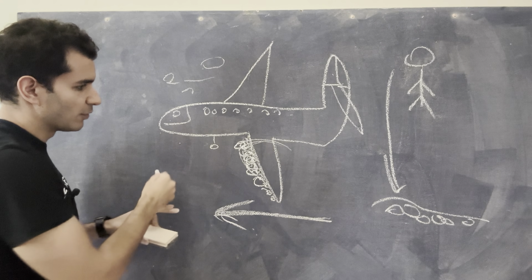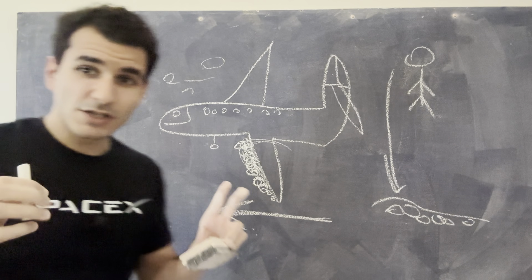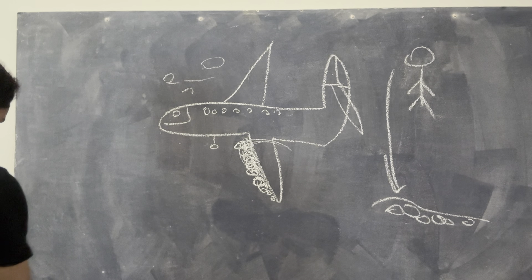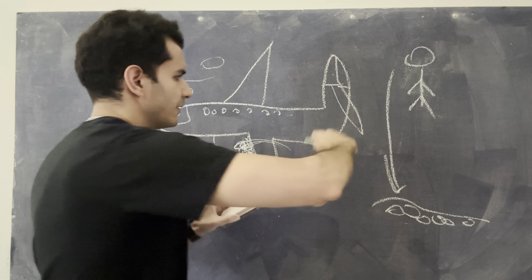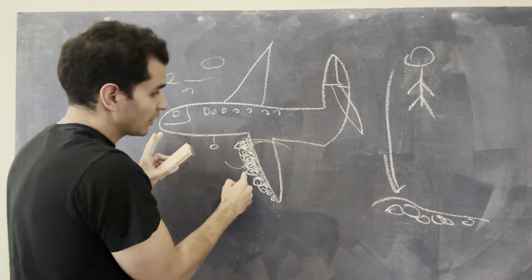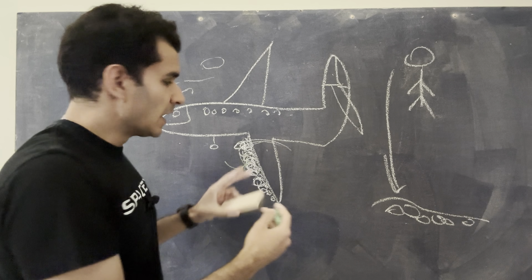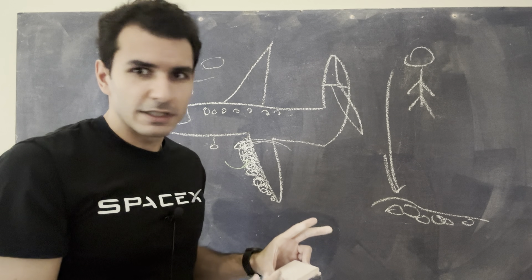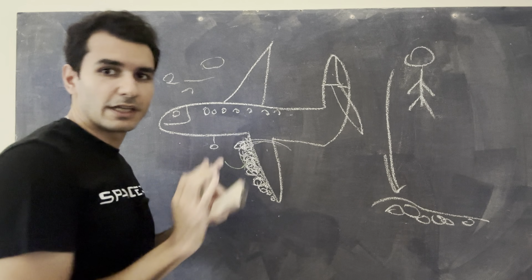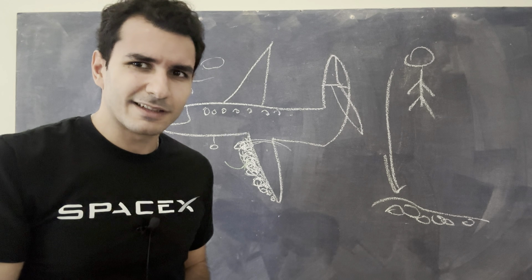This is where this topic is debated, because now you'll see people saying, oh, according to the Bernoulli principle, because of how the wing is shaped, or because if you increase the angle of attack — if you tilt the airplane a little bit — then you have a much higher pressure difference. You have a lot of pressure that's really high on the bottom and low pressure on the top. But then some people are like, no, that's not actually what's happening. What's happening is due to Newton's law, these molecules are actually creating a force that's pushing on the wing, and that wing is basically pushing back, and the air ends up pushing the wing altogether, and that creates an upward force.